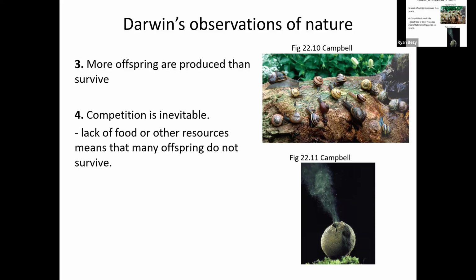And he attributed this largely to competition. It's not only due to competition. I'm going to describe that a little bit. But he basically said that this could be competition for space, for food, could be competition even for mates. So there's sometimes sexual selection and sexual competition. That competition is inevitable. And what that means is not all offspring survive to reproduce. Not all offspring are going to go on to reproduce.